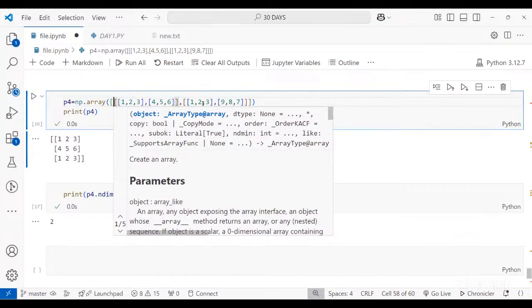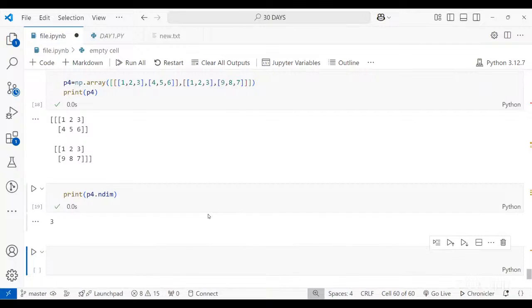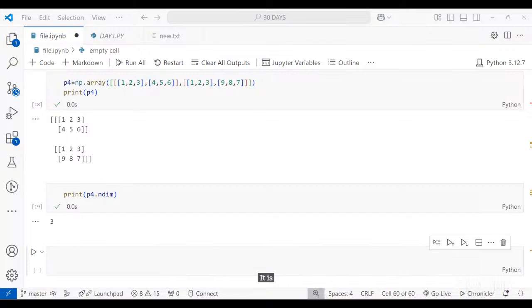Okay, I think we need to add one more. Yeah. So now this is three-dimensional array. So you can create higher dimensional arrays as well. An array can have any number of dimensions. It is totally up to you how you want to create it.